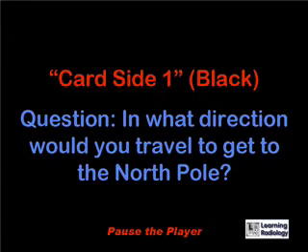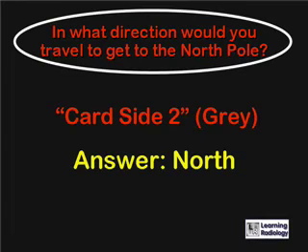The way this works is that the first side of the card will have a question. For example, in what direction would you travel to get to the North Pole? You can pause your player while you think of the answer. The second side of the card has the answer, in this case, north. You can use this as either a video only, or an audio only, or a combination.